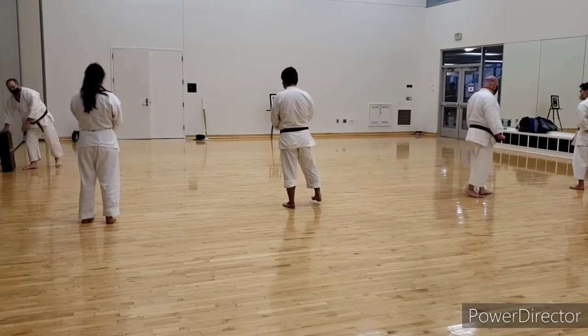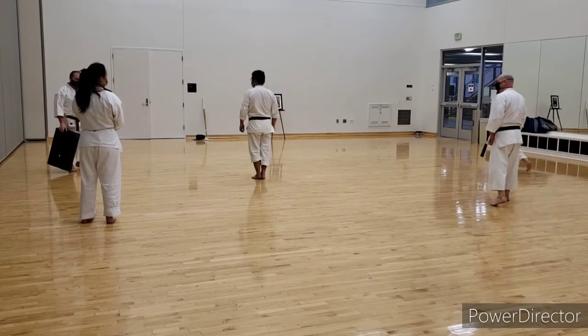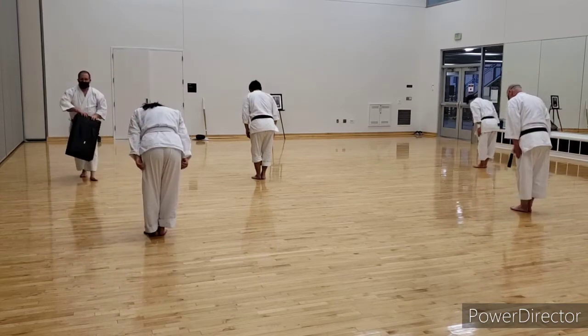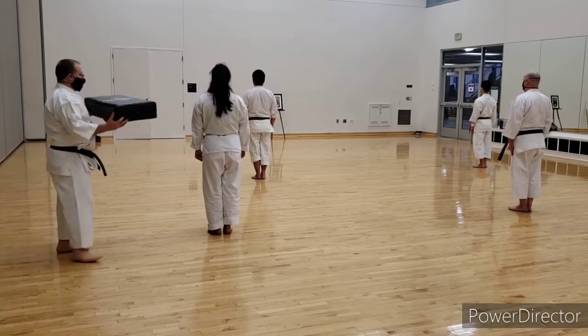But we can do Heian Shodan. Giant two steps forward, giant two steps forward. Move over that way a little bit. About one more, you need a little more room between you and the wall. Yep, Heian Shodan. Yep. All right.